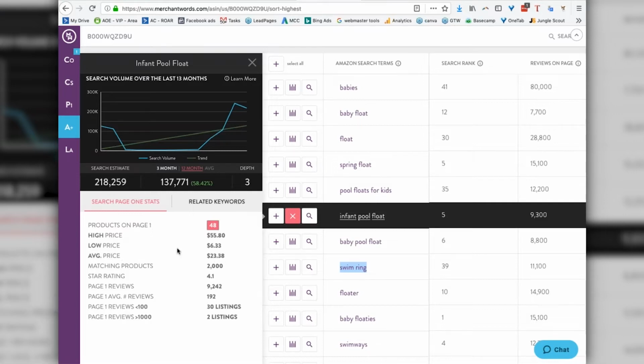So I can see the high price on that page, $55. So I know that there's a spread now between $6 cheap as chips and $55 for a reasonable or high quality, with the average price being $23. So I like that spread, because what that spread tells me is I can place my product at the top of that spread, $55, and still there's somebody on the first page, which means they must be making sales. They must be making sales. You're on the first page.